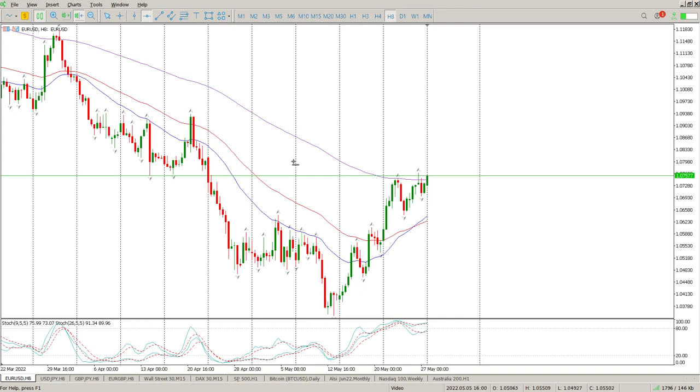So starting off with Euro USD as usual, and I just want to highlight one little pattern that's formed here, and that is a flat top triangle. And here we will move up, flat top triangle, 155 EMA in this area. It does look like we are looking for a break of this area for a continuation at the upside.